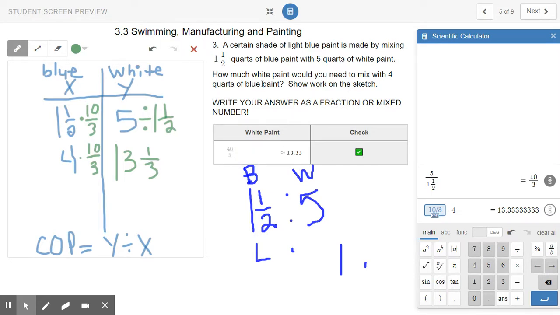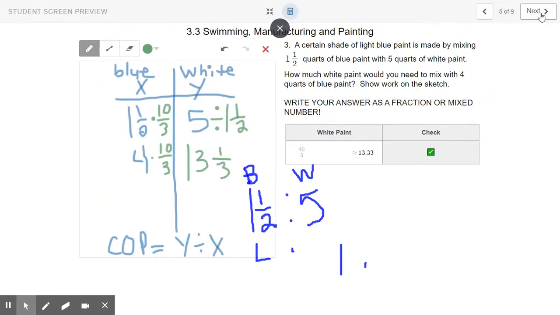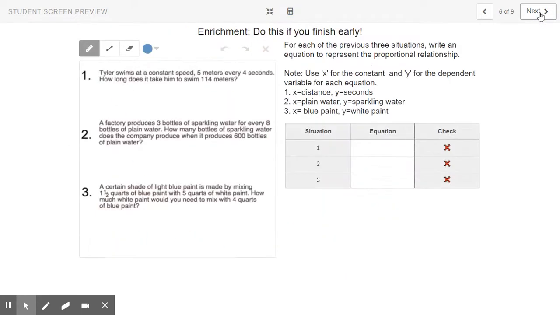So this, like I said, is exactly how we would solve these problems. Or is what you're supposed to be able to do by the end of this lesson. I'm not going to tell you how to do the rest of these. This we're skipping for right now. This was more for an in-class thing. If you want to try it out, try it, but you don't have to. So we're skipping slide 6.